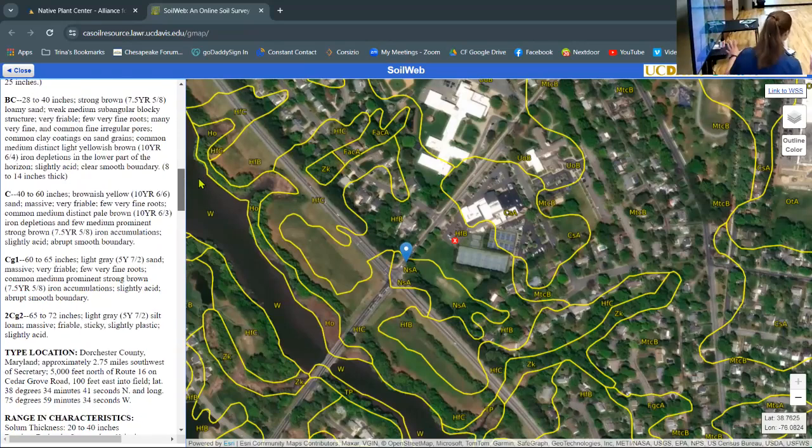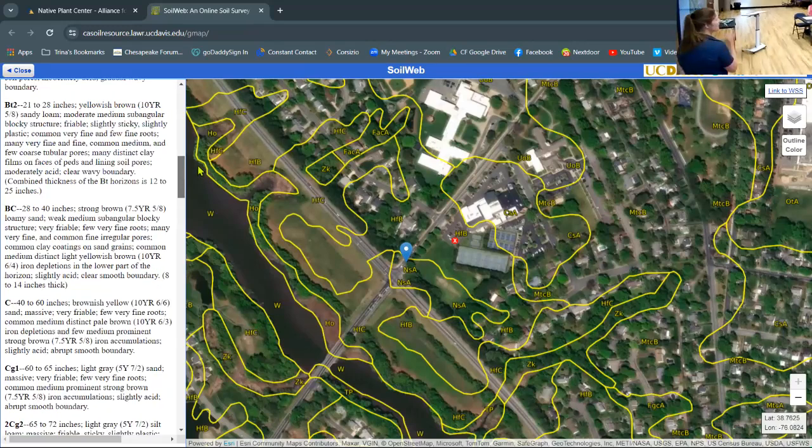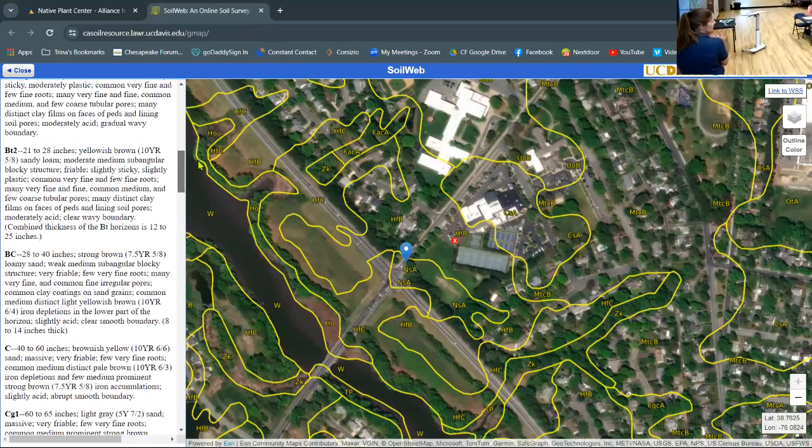So anyways, I know this is probably more information than you ever wanted, but I'm just showing you that this is what I look at when I do a site visit or a consult for homeowners. I'm looking at these different layers, and often I don't go much further than 28 to 40 inches, because those soils we just don't reach for any reason that we're going to be using them for. So most plants are growing in these first couple of layers, up to 28, 36 inches.